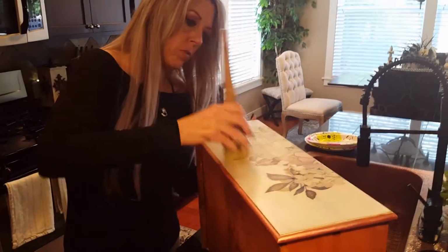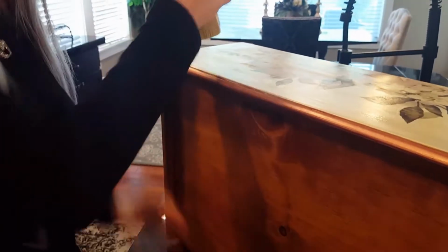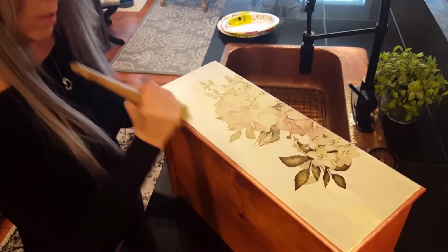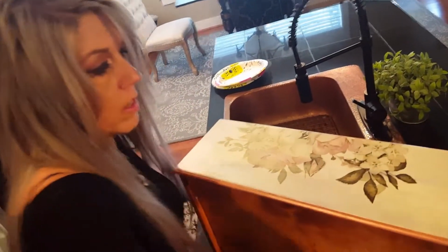Okay, so I am just waxing over the top. I've waxed it once before, but I just want to get a good wax. And I'll be doing the whole piece, just waxing the whole thing. And I'm using Fusion. And what's the purpose of the wax? It gives it a protective coating. And it just dries, like you could feel the wax with your finger, or is it just dry hard? It will dry hard.